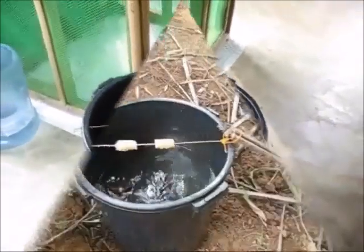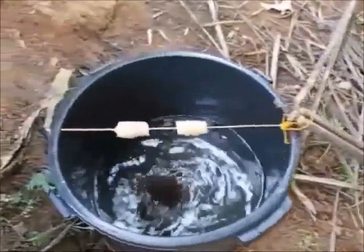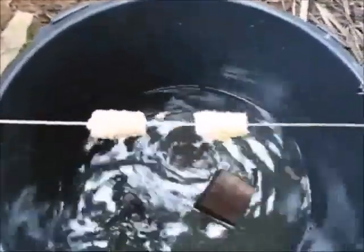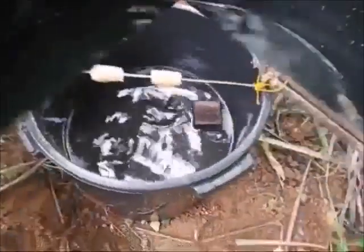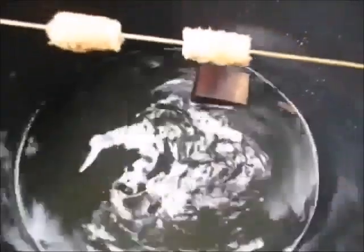Just an experiment. Here's my new rat trap, little ramp going up, cobs of corn with some peanut butter on it, and as you can see, some rats in the trap. Kind of funny, rats don't swim very good. They just barely keep their nose above water. And that's the trap.